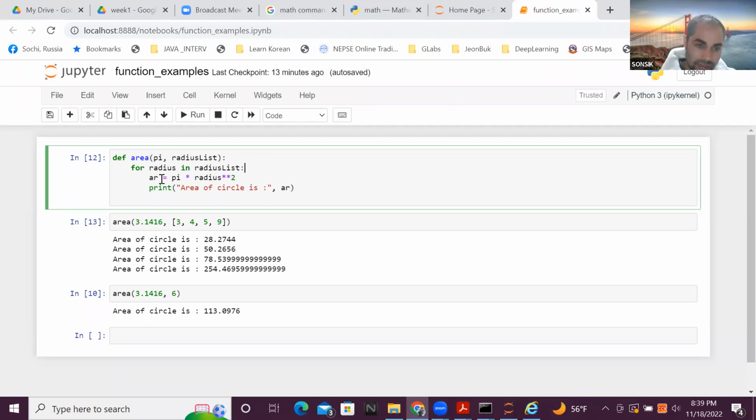So for example, here what we did was, we just calculated an area for a circle that accepts your radius list. Now when we defined this function, we defined it only one time. Wherever we need it, we can just call it. We don't have to do anything.